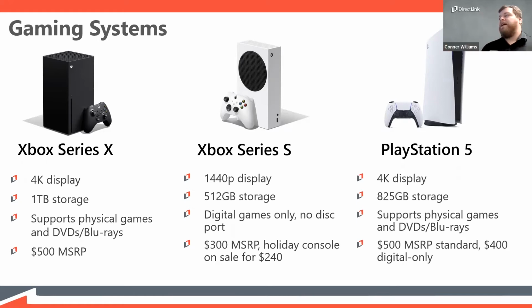The PS5 has sort of had some supply and demand issues since it came out 2 years ago. They're starting to resolve those, but they're still sometimes kind of hard to find. Those ones run $500 MSRP, but you can do two options with the PlayStation 5, which is cool. You can get one that can play discs, DVDs, and Blu-ray, or you can, for $100 cheaper, do digital only. So just downloaded games, digital versions. So you can choose between those two. Supports 4K display on both options, and it has almost a terabyte of storage.